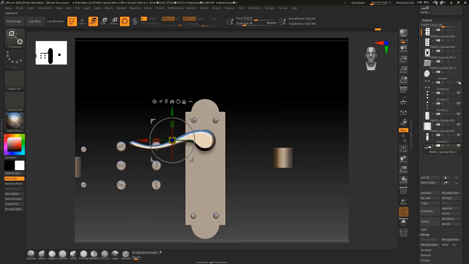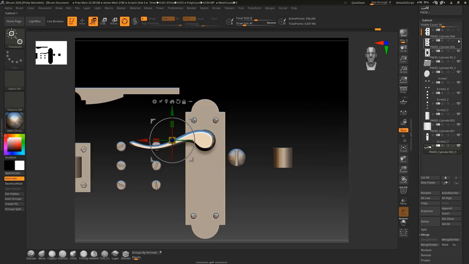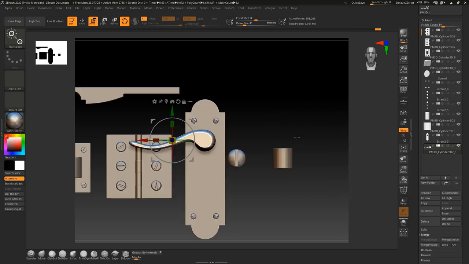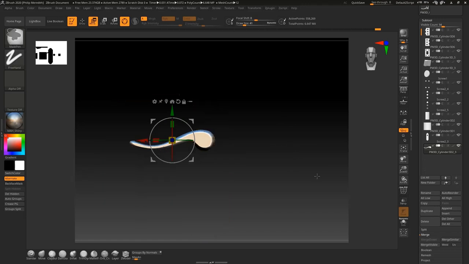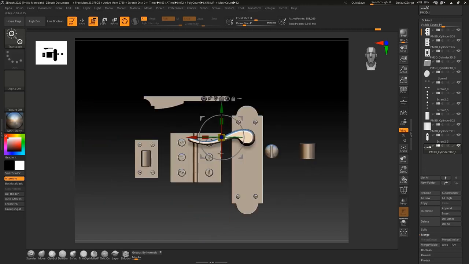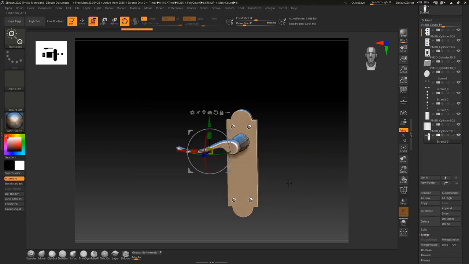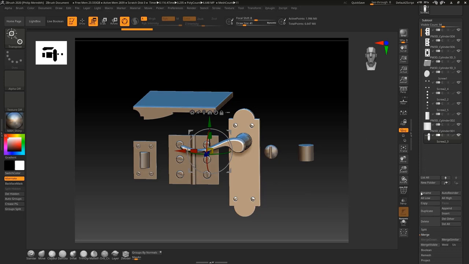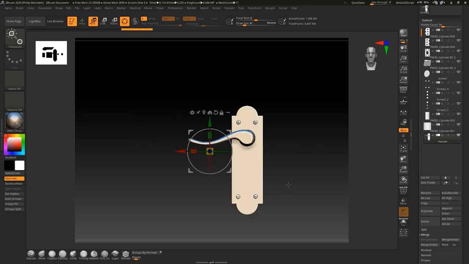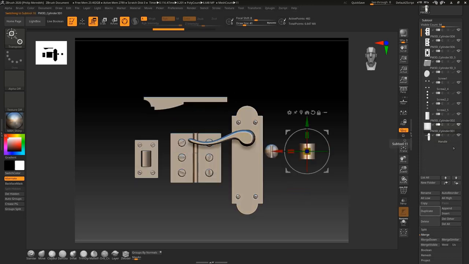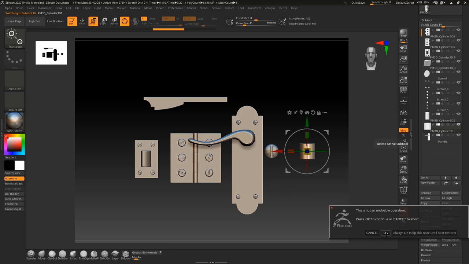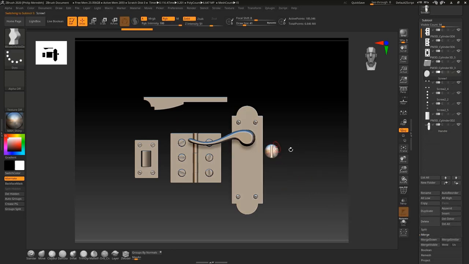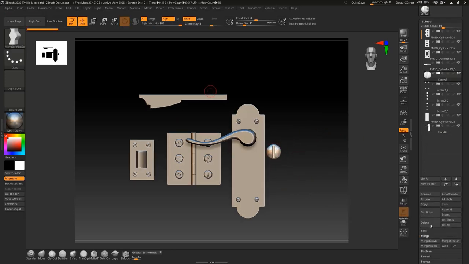Right, so I was hiding all of this. I can start to combine a few of these elements now and start to build the actual door itself, because we've built all of the extra little parts that we're just going to attach to the main frame. So I'll merge this one down to make the door handle. I could even name it just to start being a bit more organized. So handle. I'm done with that cylinder now, so I'll just delete that. Goodbye. And I think I'm done with this screw head as well.